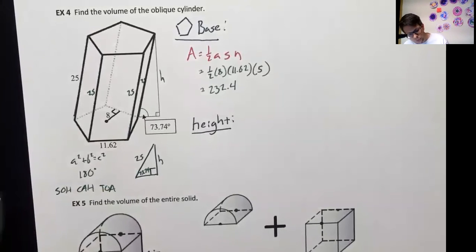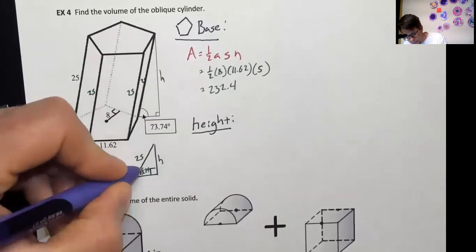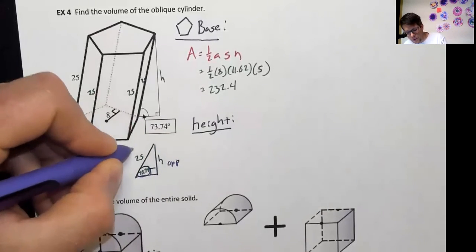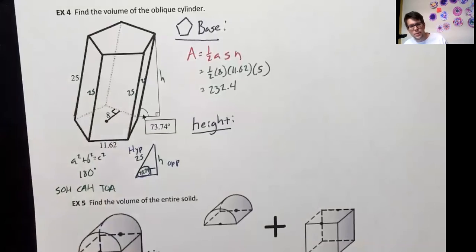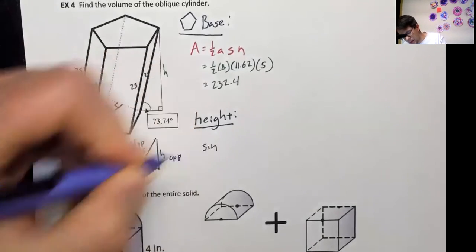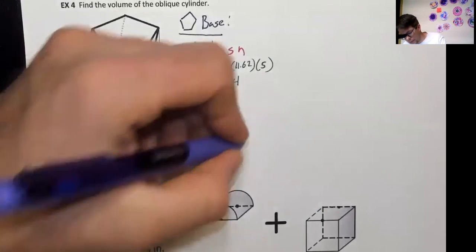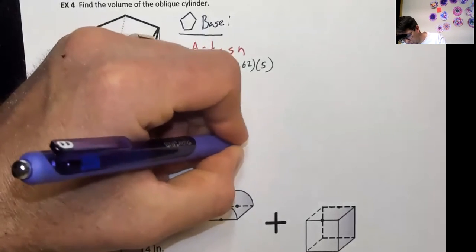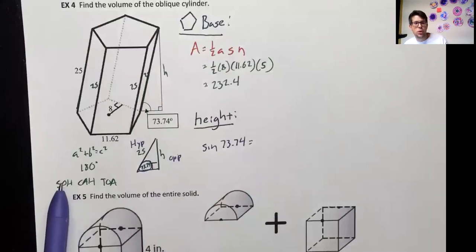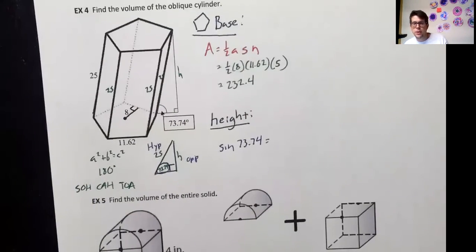So let's use it. If I'm using SOHCAHTOA, I'm going to need to identify what kinds of sides I have. 73.74 is the angle I'm going to focus my time and effort on. h is opposite of that 73.74, and 25 is the hypotenuse, which we had already talked about earlier. It is the longest side. So which operation uses opposite and hypotenuse? That's SO, or sine. Sine always gets matched up with your angle, which is 73.74. And then our two side lengths get paired up in a fraction. And you want to make sure you do your opposite first and your hypotenuse last, because that's the way it's spelled out.